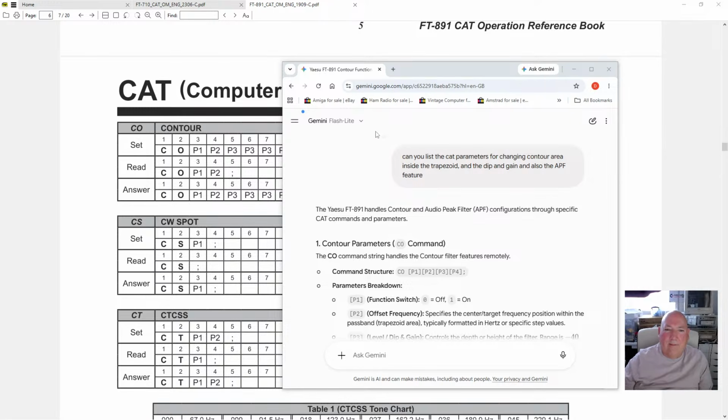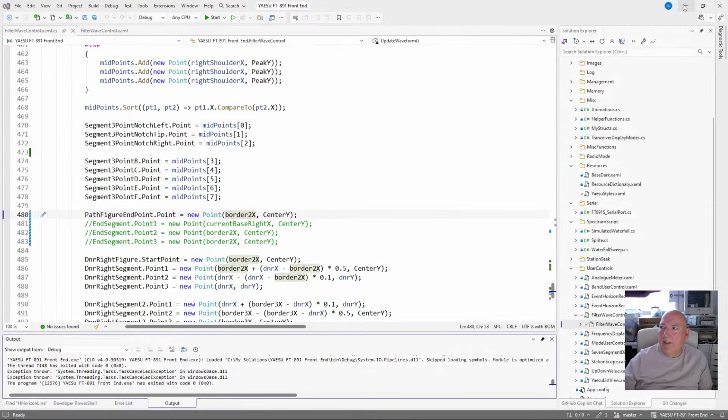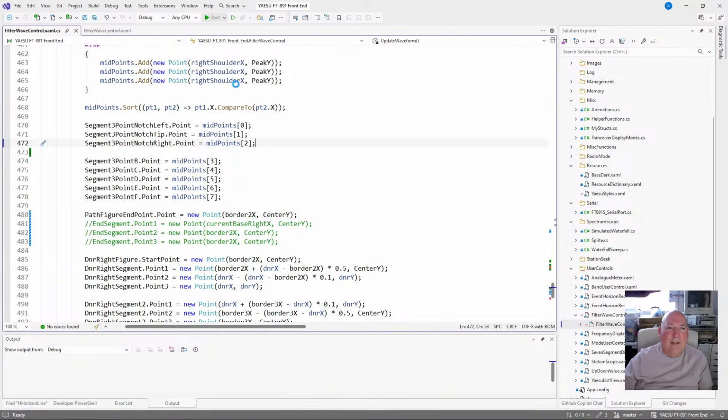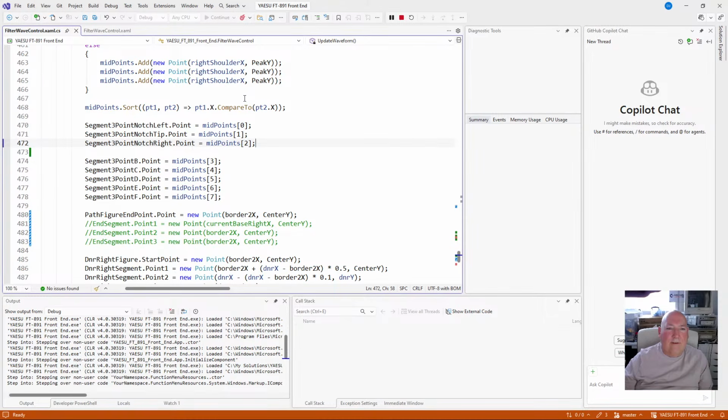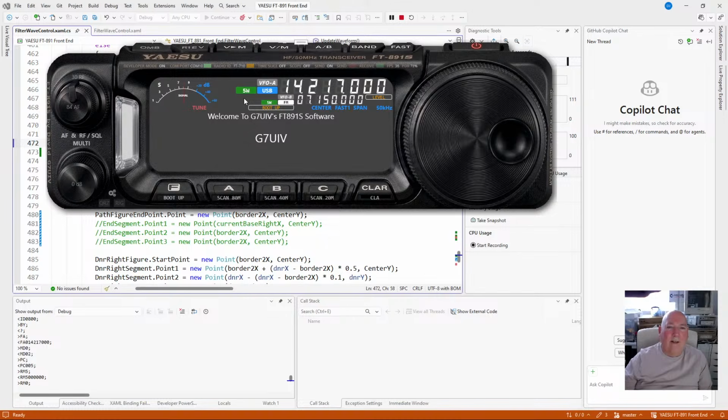We're creating a software front end for a Yaesu FT-891 ham radio HF transceiver, and this is the Yaesu datasheet for it. We're programming it with C# Windows Presentation Foundation, and we're making a software front end that actually looks like a radio. There's the radio.